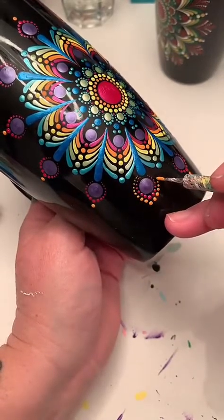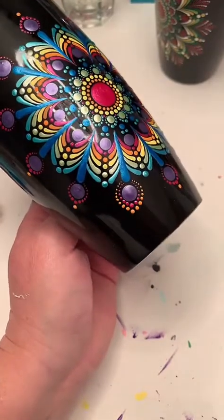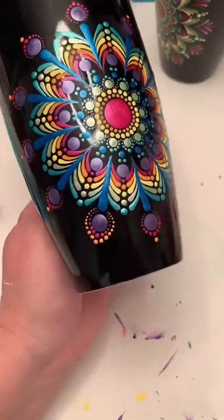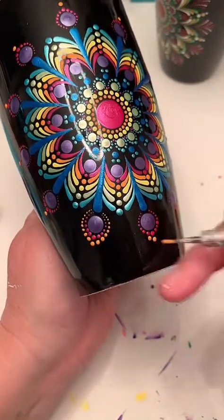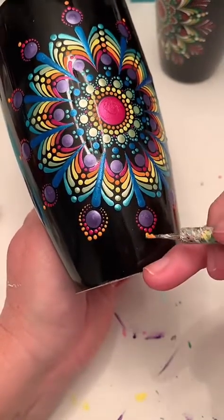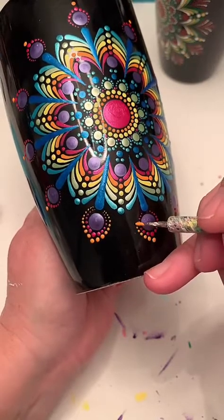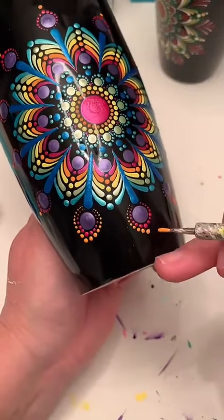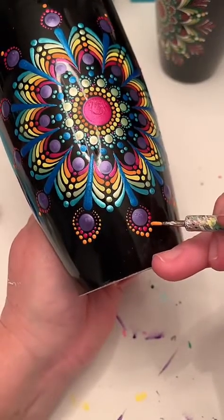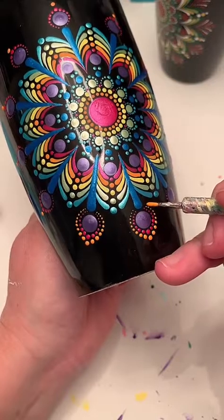So this particular technique is called walking the dots. So again, if you're practicing, just really start practicing the different techniques. The main ones are doing a whole row of dots that are all the same size. And then there is the swoops, and then there is the walking dots. Those are your three main elements of this.